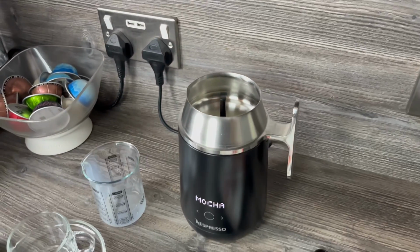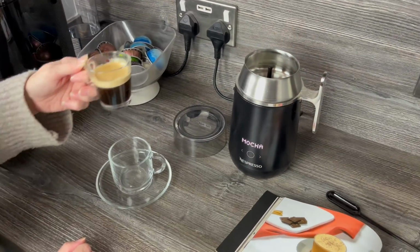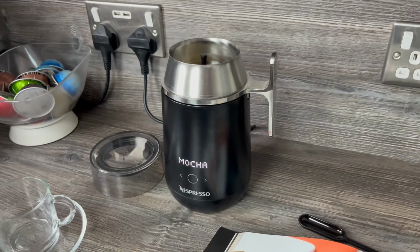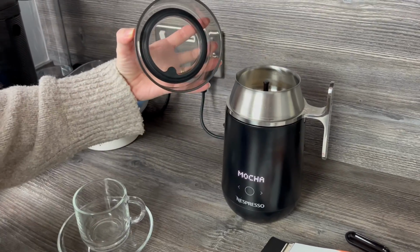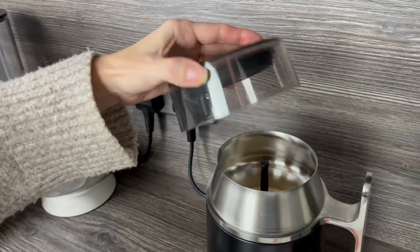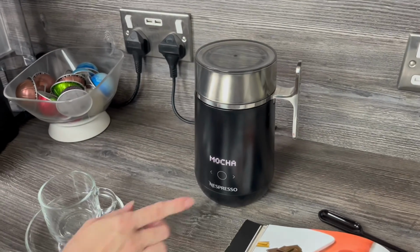And we'll then go and pour a shot of espresso, and we'll come back and add that. So we've got a shot of espresso, that's going to go in with the milk chocolates and the milk itself. And then it's just a case of popping the lid on. Now, when you pop this lid on, you want to make sure that you cover the lip with the lip on the lid as well. So there's a lip on the jug, if I just show you that. And then there's a lip on the lid, and you want those to match. And then we just hit go.